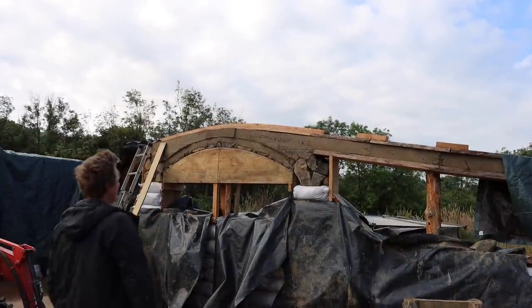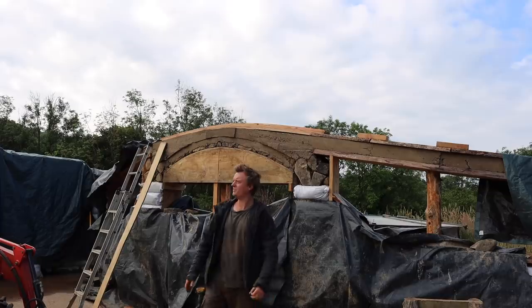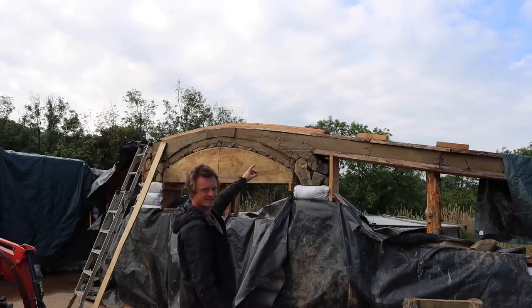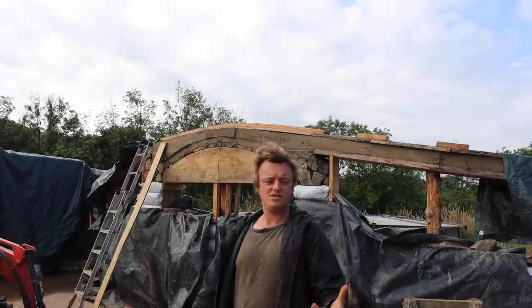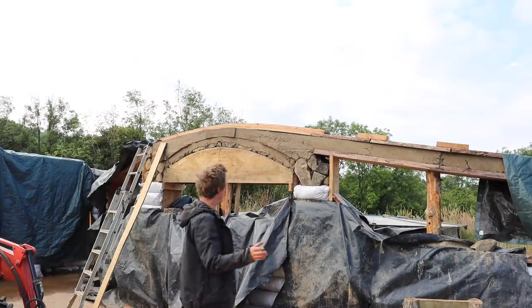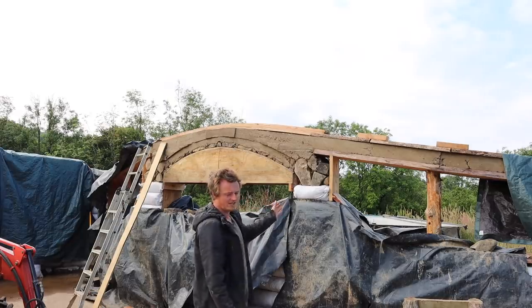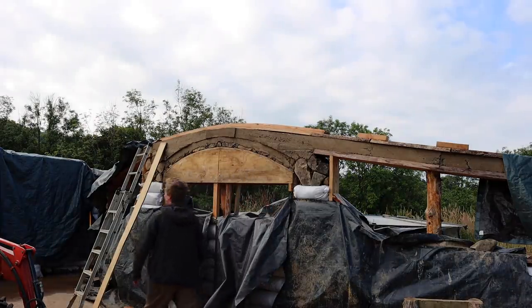So I'm pretty happy with this now. It's hardening up pretty well. I mean, it's definitely not as hard as it should be, but it's pretty strong. With our glue laminated timber on top, it's not actually going to be taking roof weight. It's only got to take its own weight, which I think it should do. But it's at about 70% strength at this point, so it's not going to get much stronger. And if it can't hold its own weight at that strength, then it's no good anyway. So I'm going to take this form out.